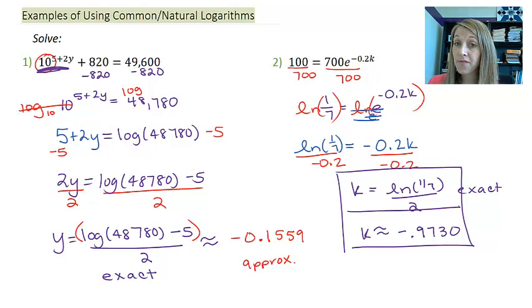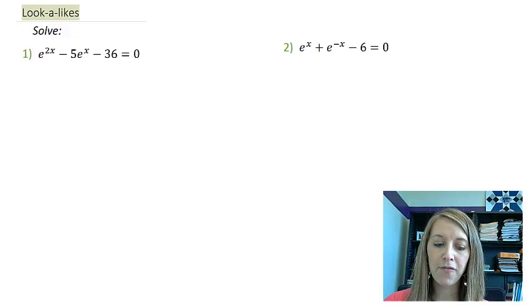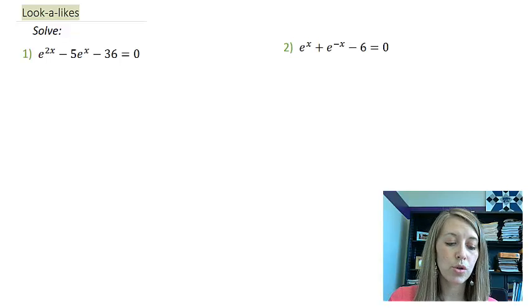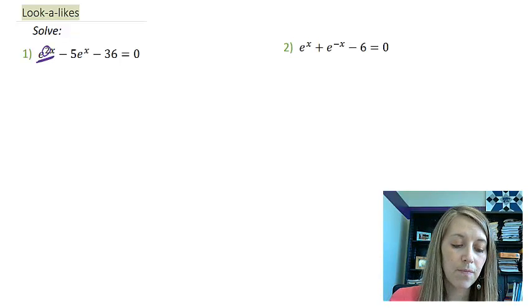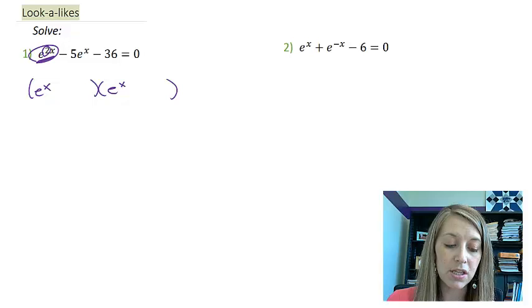Okay, let's see another variation of solving exponential equations. And these are the lookalike equations, which I've talked about before. So if I have something that resembles a quadratic, then I can solve it by using quadratic methods: completing the square, the quadratic formula, or my preference, which is factoring. You can use the substitution of u here if that's what you're more familiar with, or I'm used to just factoring it. So treat e to the x as if e to the x times e to the x will give me e to the 2x.